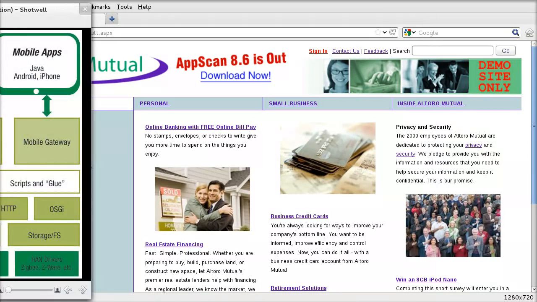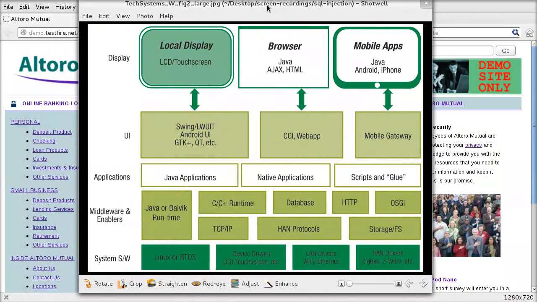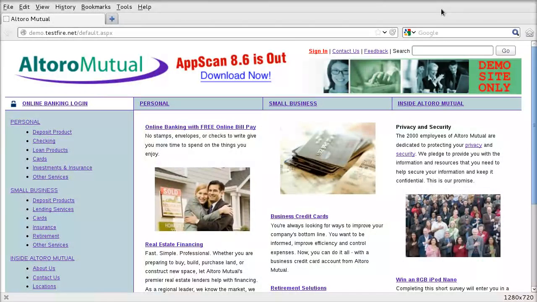So I'll show you an example of a different software stack. This is a mobile phone, a Dalvik runtime environment, a modified version of Java, basically. Basically, if you escape the top layer and take control of the underlying layers, you've injected into the system. So the concept remains the same, no matter how complex these diagrams look. It's the same thing. So I'll show you now on Altoro Mutual how we can inject into the system.